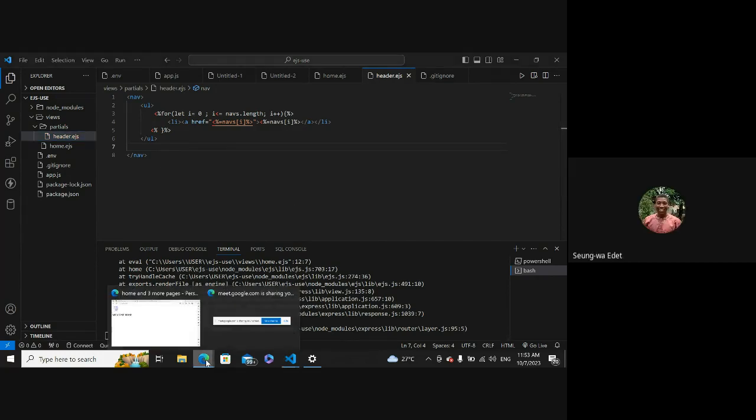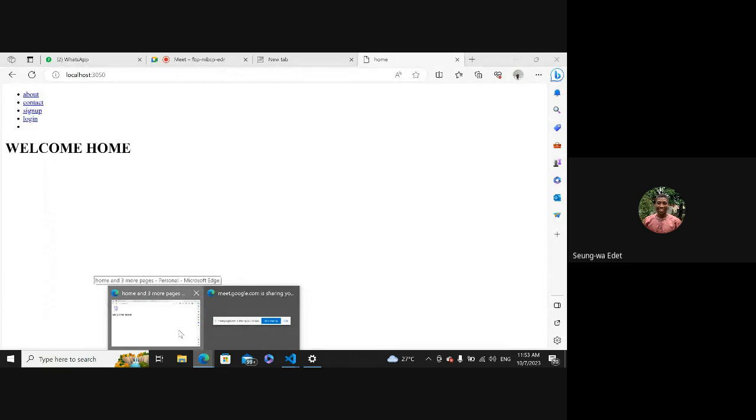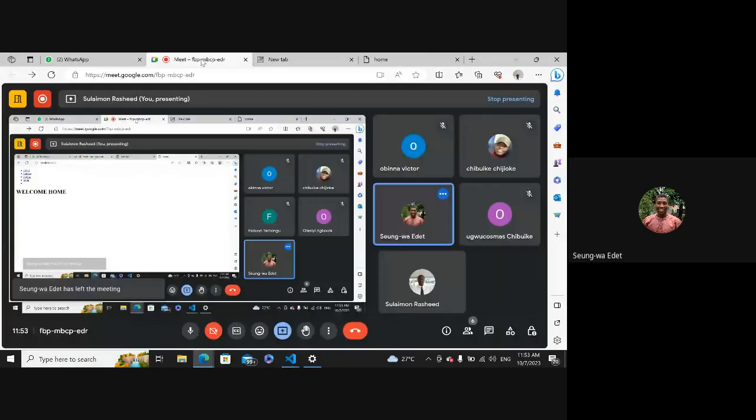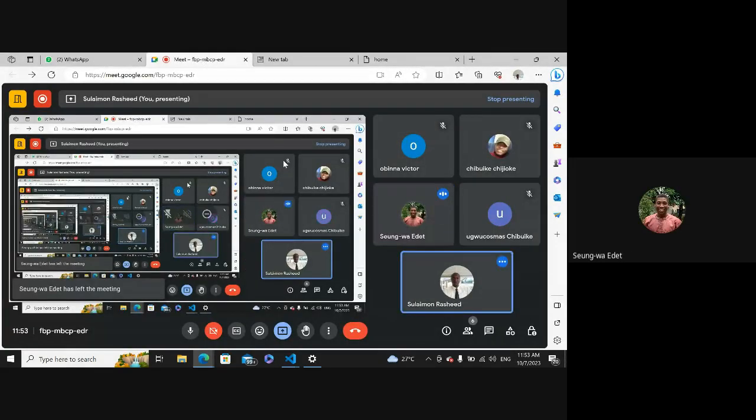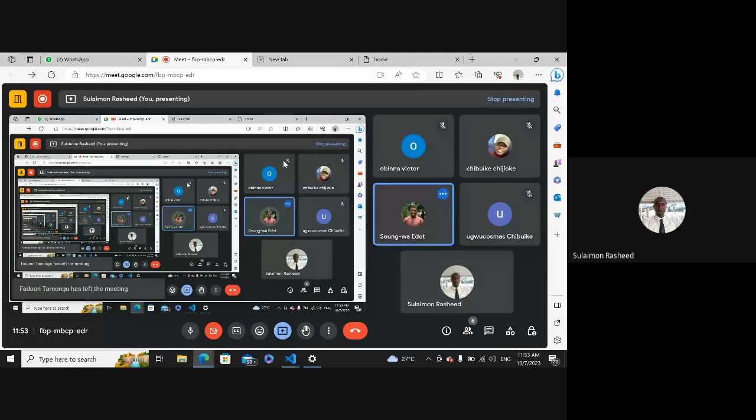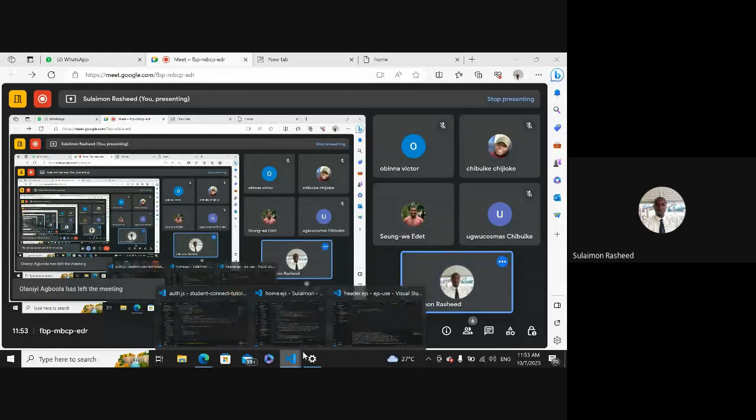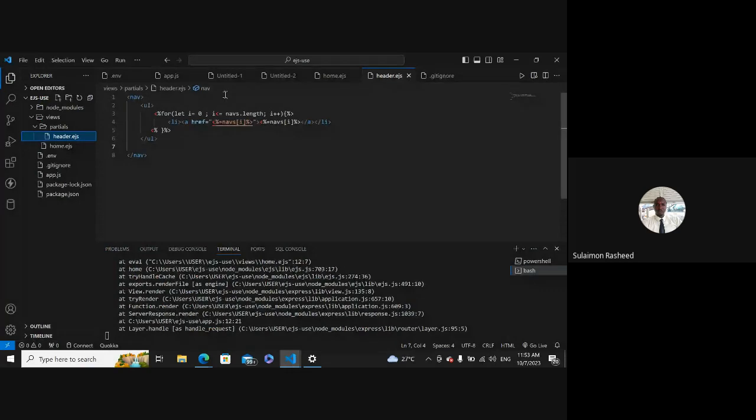I think we can write inline or we can do external styling. You said either inline or external. Or external, okay. Let's make it external because that's the standard way of writing, because you are going to have a lot of files. Do you understand? You are going to have a lot of design for your page. So let's make it external.